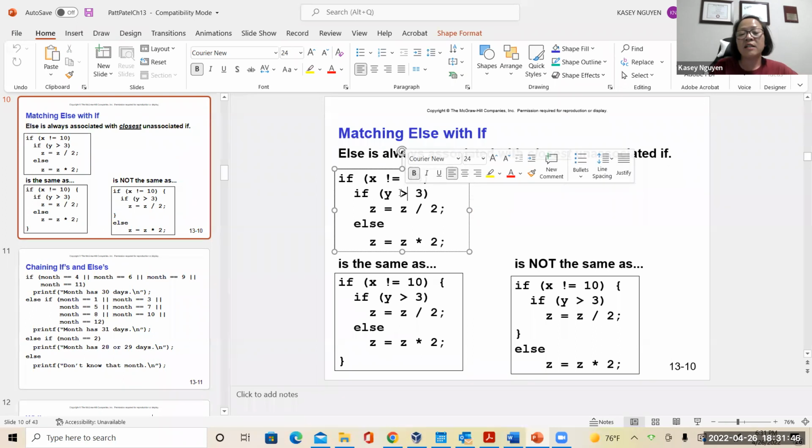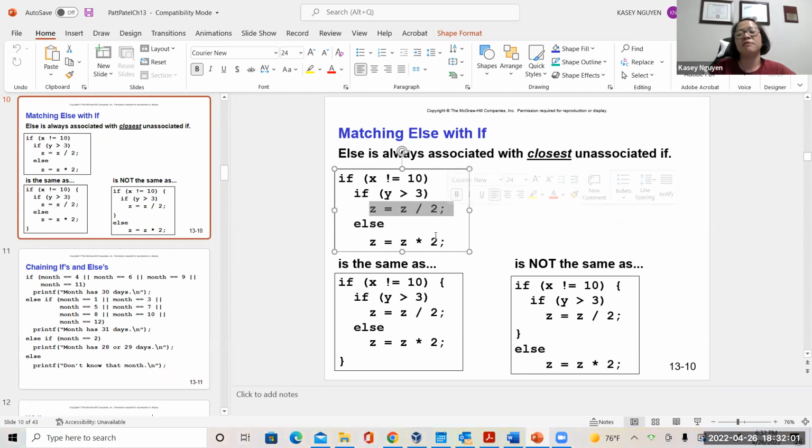If it checks for positive, if it is not true, I would send it to the else section where z is going to be z times 2. Okay. If it's checked true, then I just take z divided by 2. So we can simply use the label to handle the inner if and the outer if with branching.